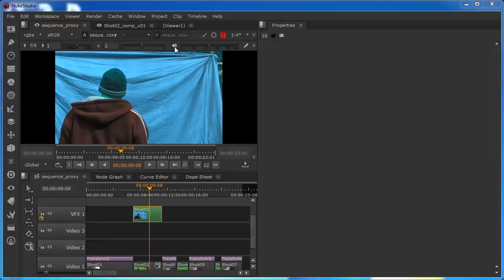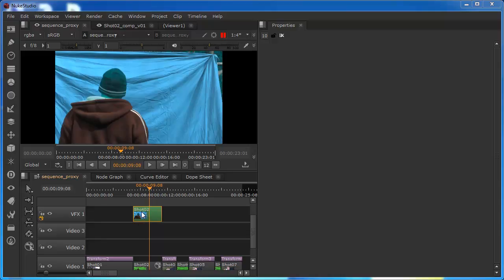Now, the realities of the industry are that if you're actually the conformer in this particular case, then chances are you're not the person that's actually doing the compositing. Or if you are, there may be other people that are actually compositing with you. And they may share your office, they may be in a different office, they may be in a different building, they may even be in a different company altogether. And one of the things you are going to want to do is check to see when new versions come online and are populated into this.